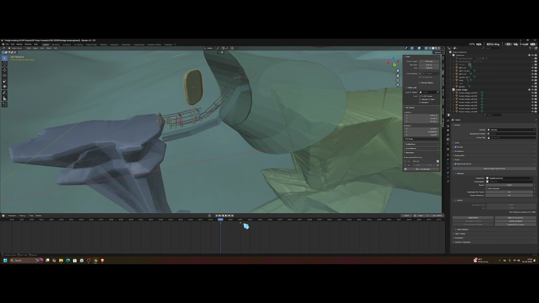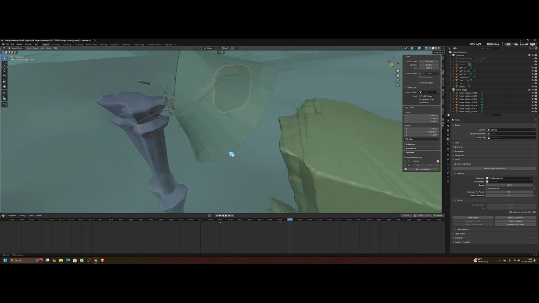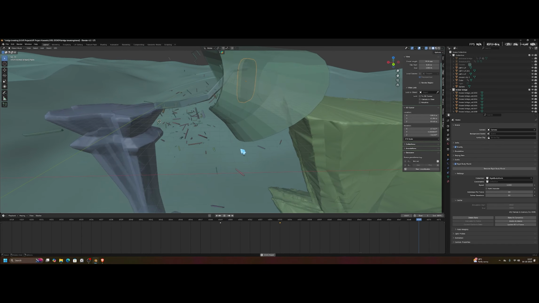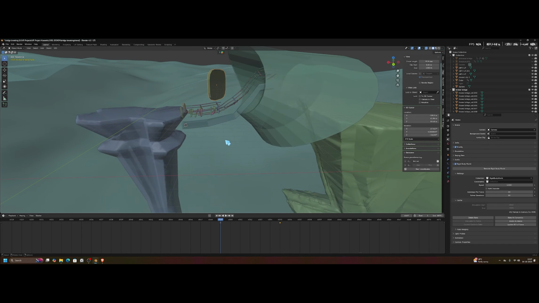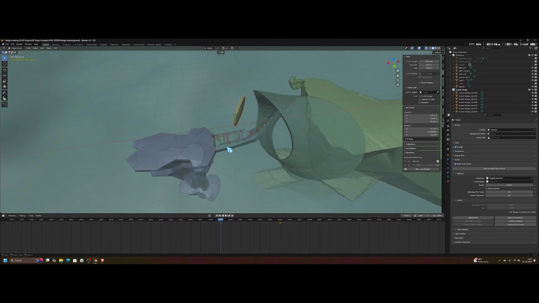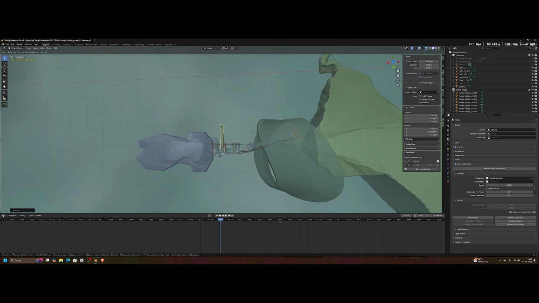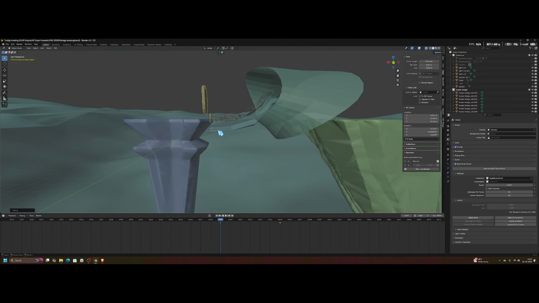I think it can be slightly slower. Can I place this here?